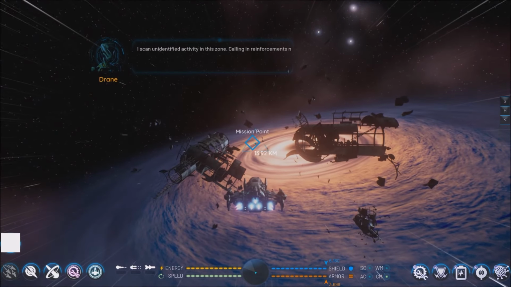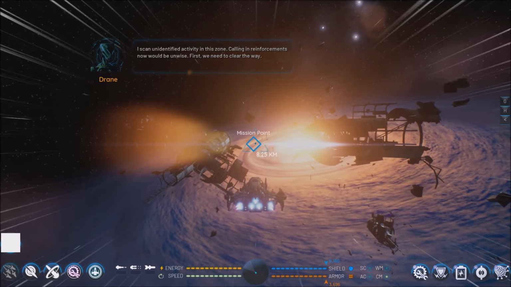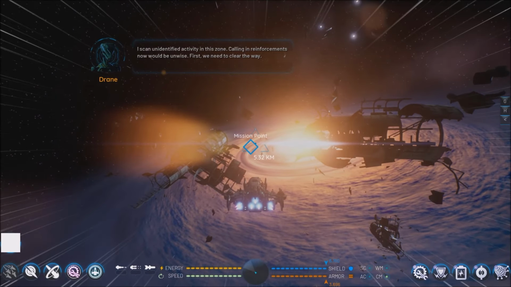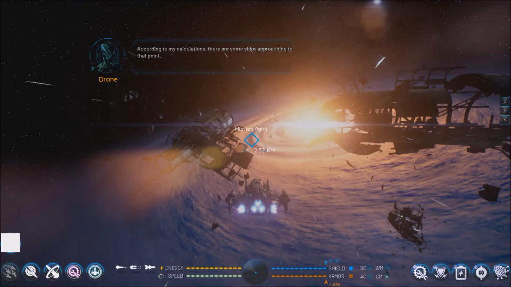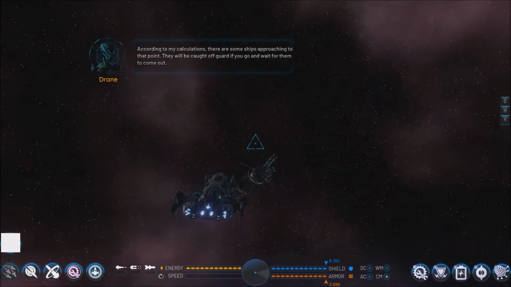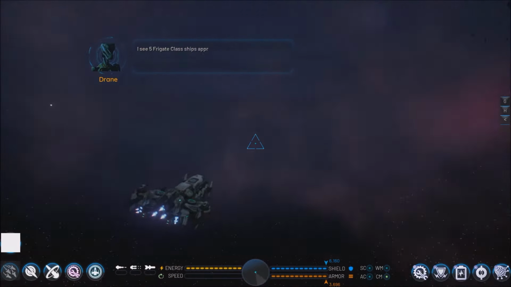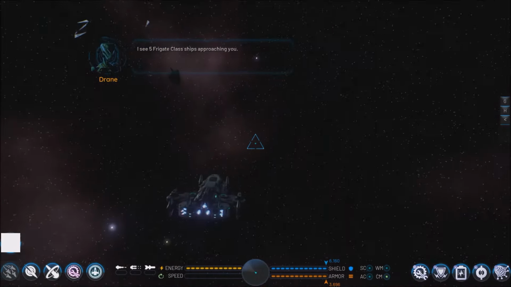I scan unidentified activity in the zone. Calling in reinforcements now would be unwise. First, we need to clear the way. According to my calculations, there are some ships approaching that point. They will be caught off guard if you go and wait for them to come out. I see five frigate-class ships approaching you.